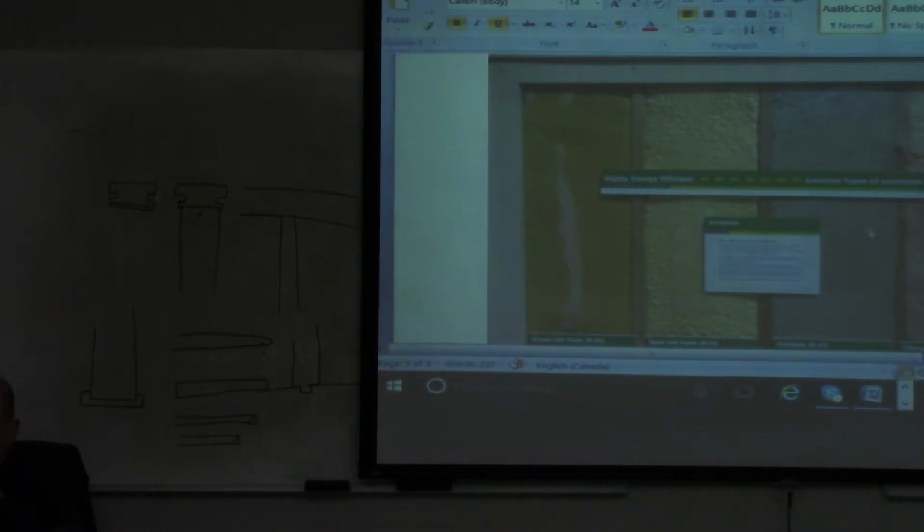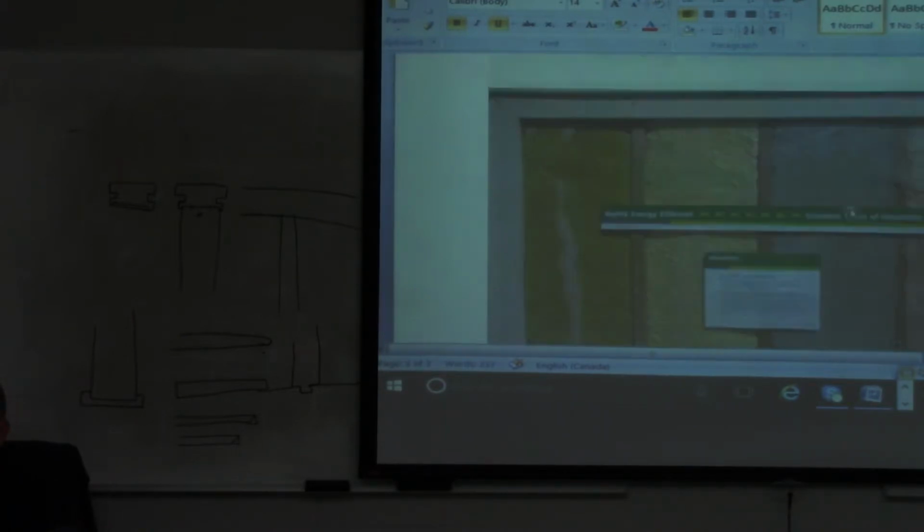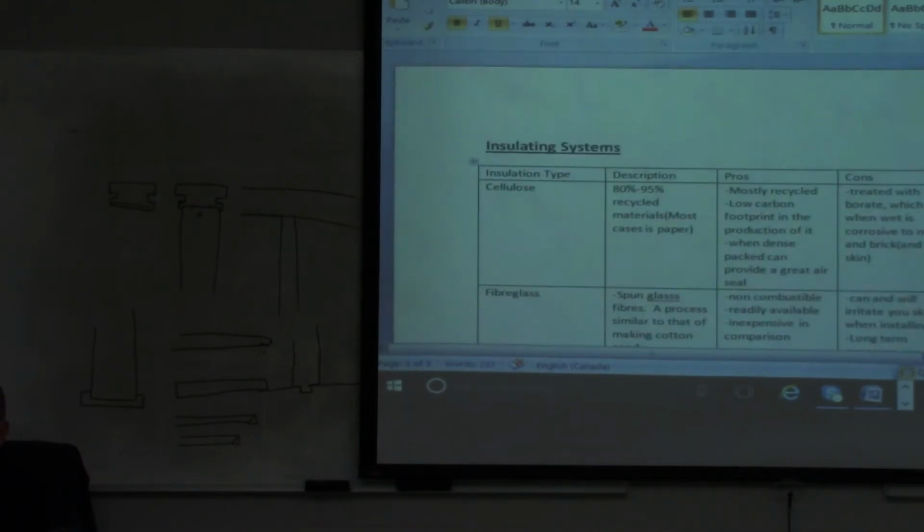So if you have a double wall system, like the double wall systems we were talking about for energy efficient homes, you could do cellulose in that wall cavity. That's where it would get used, and it does a better job. Instead of using a highly chemical product like spray foam, you can use cellulose, which is essentially way less chemicals and way healthier. It's the stuff that comes in a big bag, loose, and you just stuff it in.